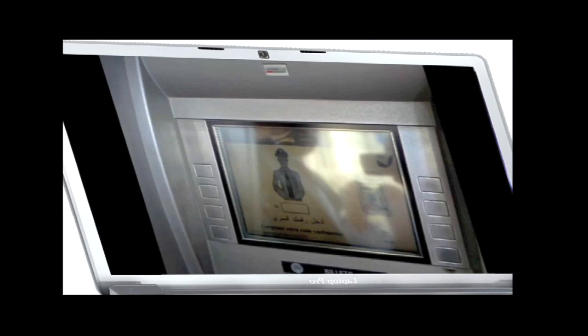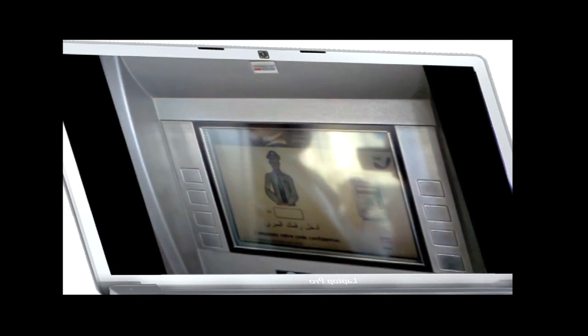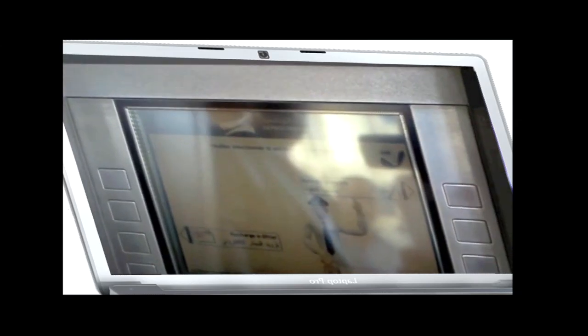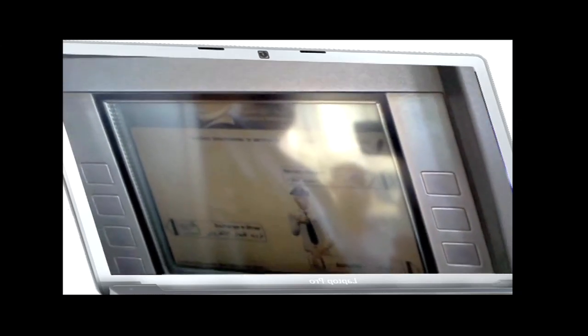Another application, a cash machine, how we make the cash machine accessible for deaf, and especially illiterate deaf. So here you see the cash machine, everything is both in text and in sign language. All the guidelines to use the cash machine, you can find in text and also in sign language, thanks to the avatar and thanks to the WebSign tool.